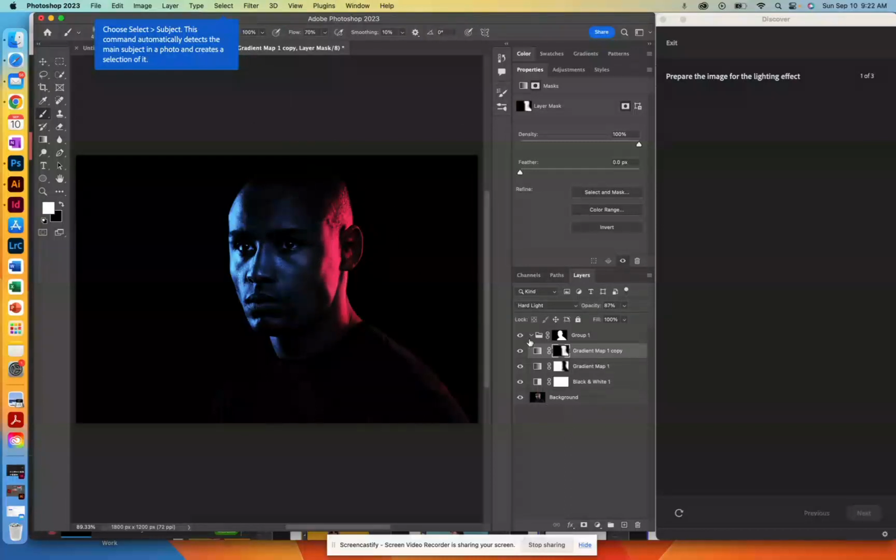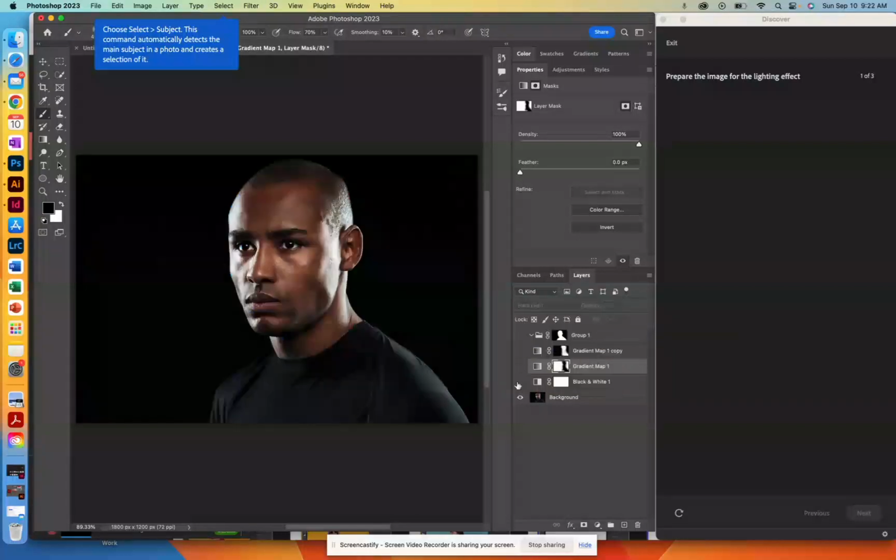I actually think I almost want to have a little bit more on his face. But for now, I think that's going to probably be okay for me to be able to apply that kind of dual lit effect. So we've got a lot more blue coming from this side, a little bit more red coming from behind. And that gives you the basic idea of how to do that.